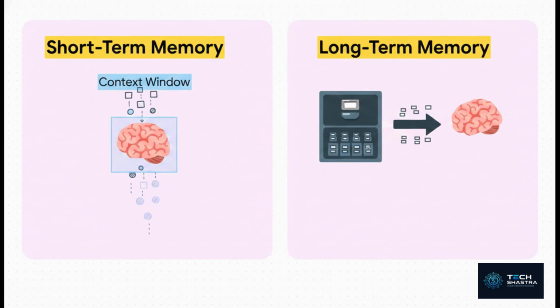And that brings us back to the memory problem. Like we said, an agent's short-term memory is stuck inside its context window. So to give it a real persistent memory that lasts between conversations, you need to build long-term memory. This usually means storing key facts or summaries of past chats in an external database, often a vector database. This is really what separates a simple chatbot from a truly useful personal assistant.